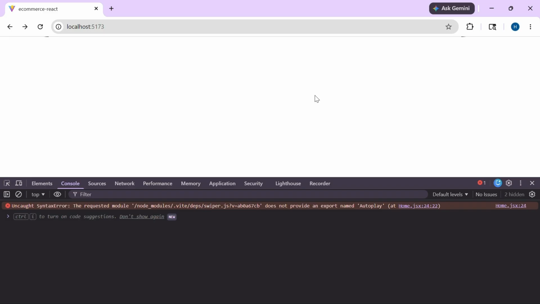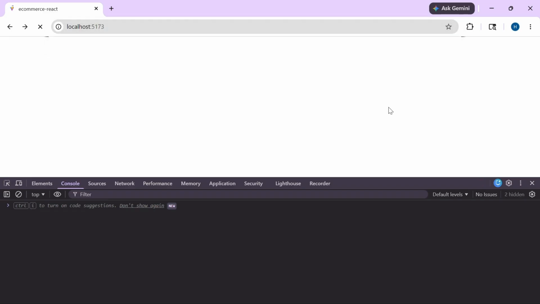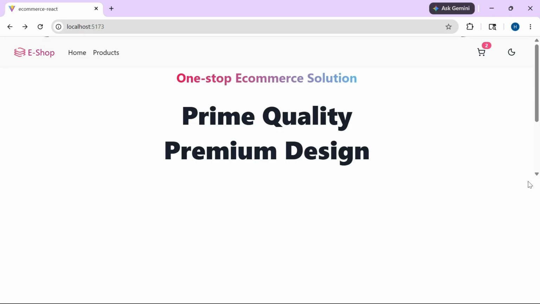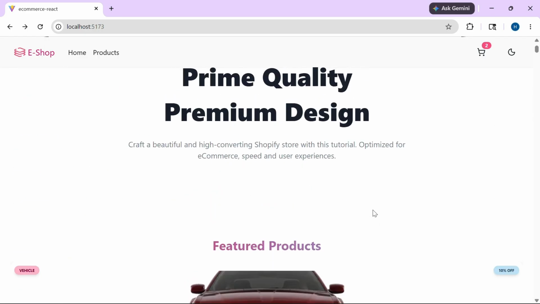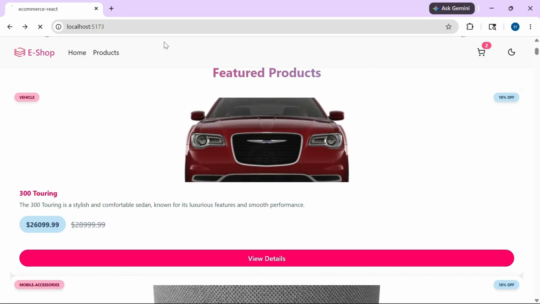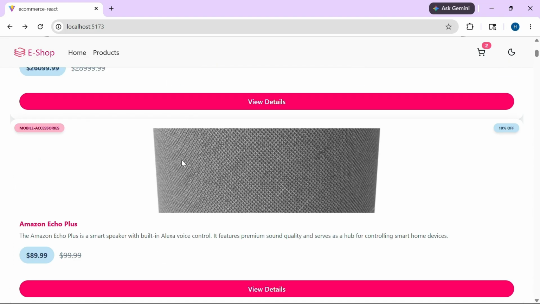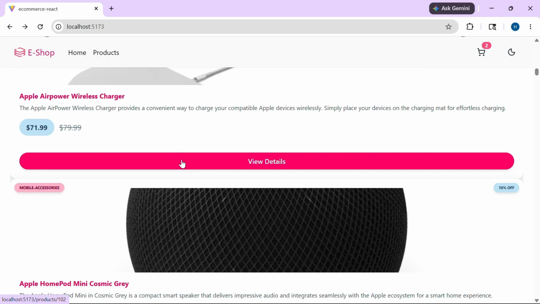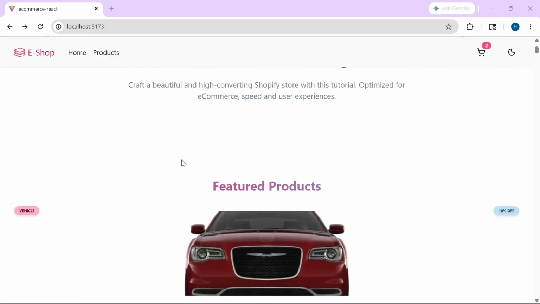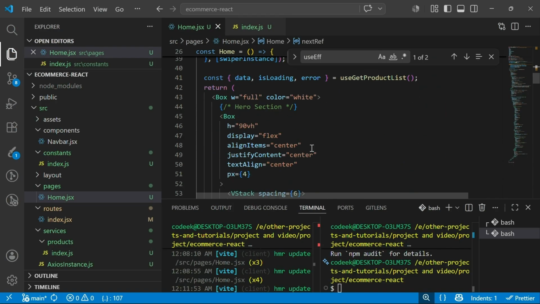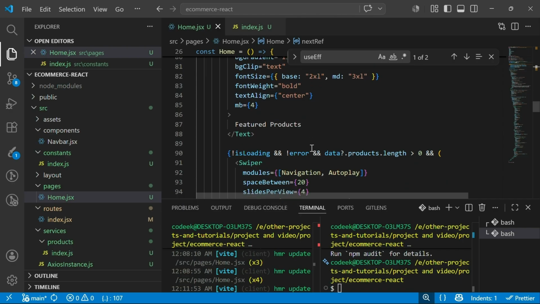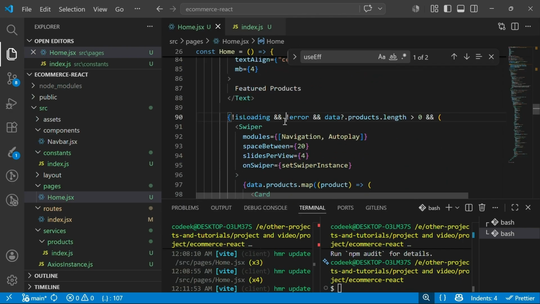Let's refresh. And let's see. It's still not working, right? So I think we are missing something in our Swiper. So let's go back to our code and see what's missing. In the Swiper, I think everything's correct.